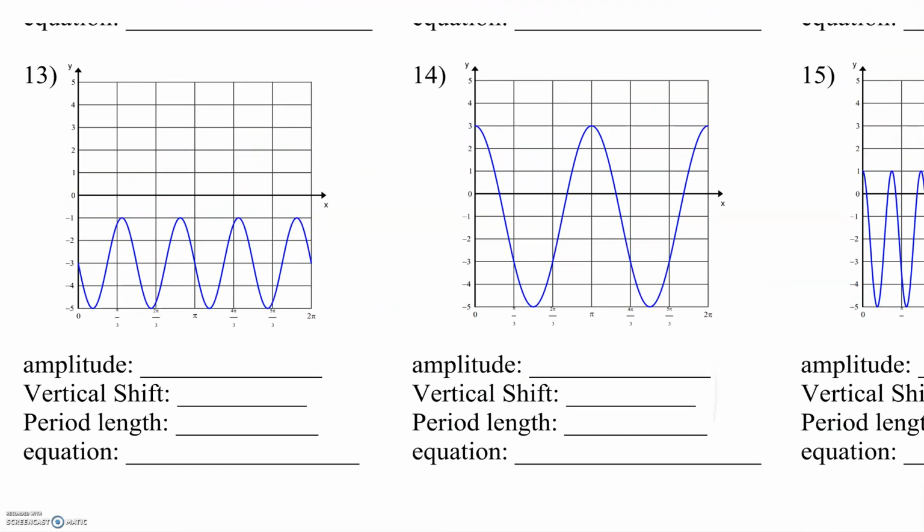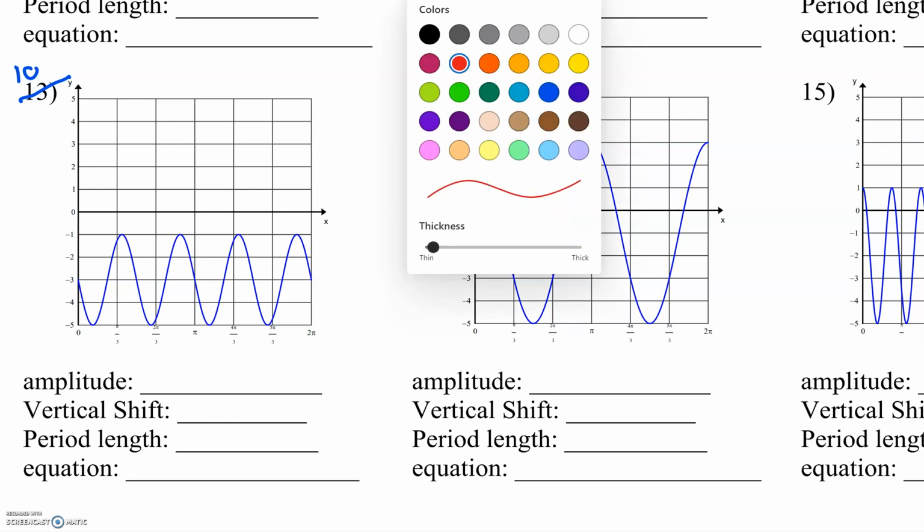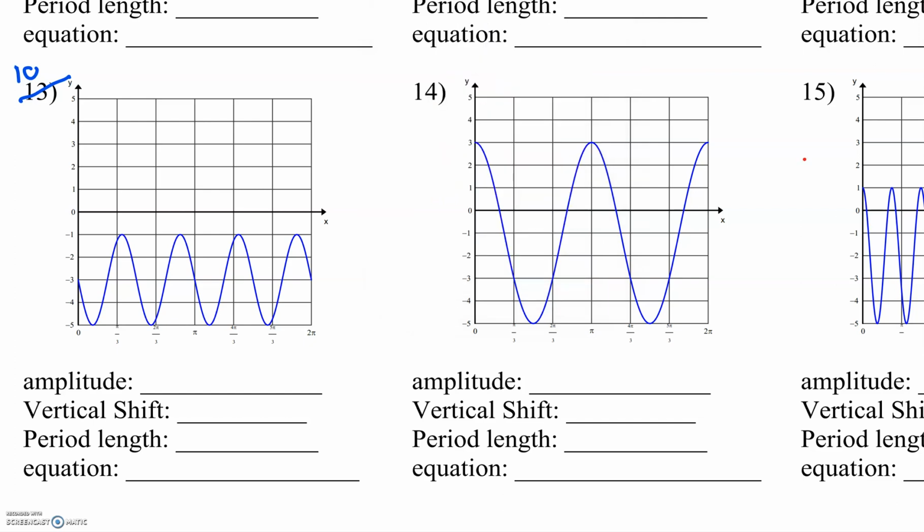Okay, the next question I want to look at is this one in the bottom left-hand corner. I believe in yours, it's called question number 10. I had some numbering problems on my graphs. So when we're trying to figure out the equation given a graph, the first thing we always want to figure out is the vertical shift. So I need to figure out what the new sea level is. Here's our waves, right? If these waves were to settle down, this would be our new sea level, which means that the vertical shift has been moved down 3.